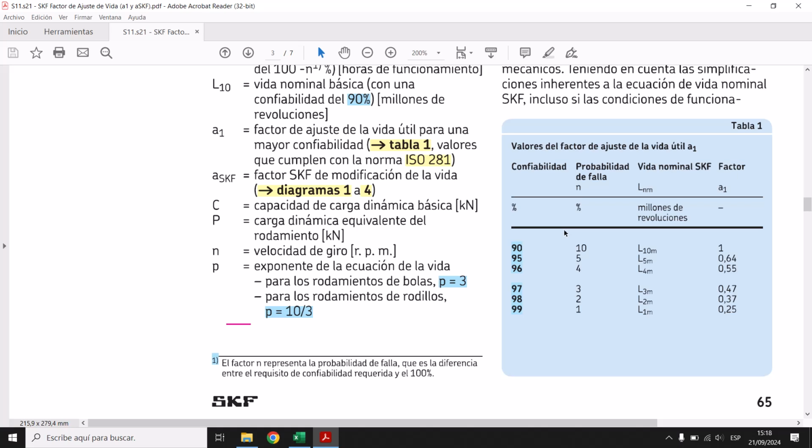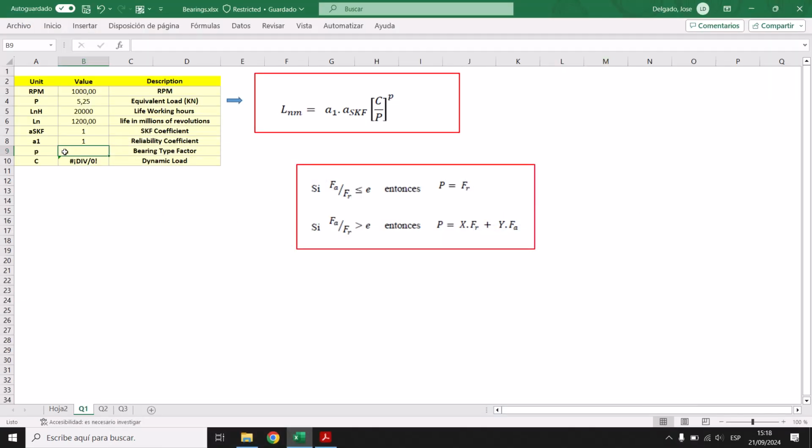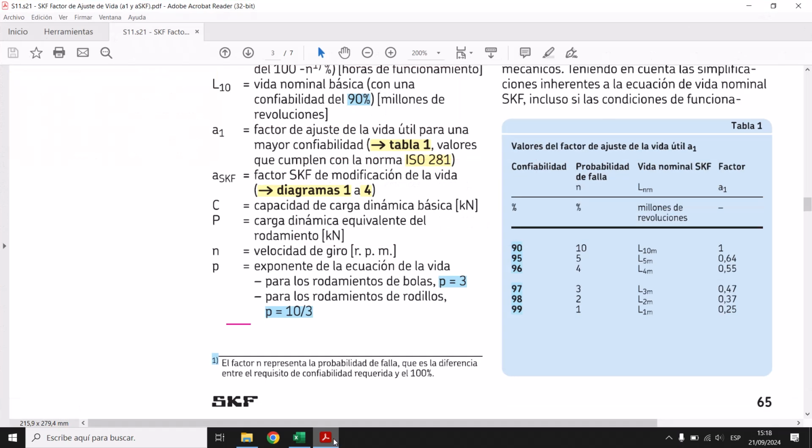If you are looking at this information with the reliability of service life, just select the lowest percentage, 90%, which, in quotes, is the bad option. It's not really the better option, but let's take that word. So 90% is going to have a third reliability coefficient. So let's put 1.